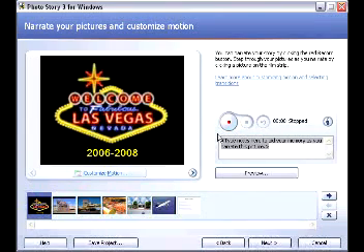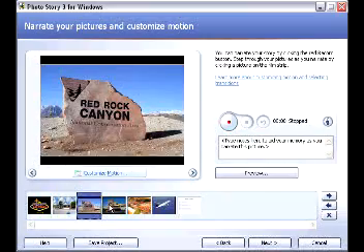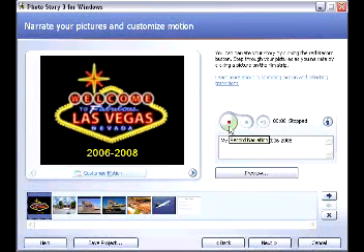So my time in Las Vegas, 2006 to 2008, and I'm going to go through each one and then add in the text, and then I'm going to go back and do the narration. So with this slide, this is the school I taught at, Gilbert Magnet School. And if I went through each one and build my notes there, I have prompting for what I would say when it's time to record.